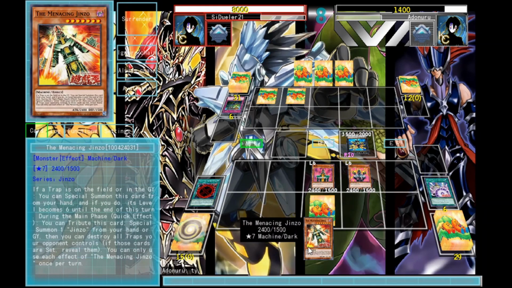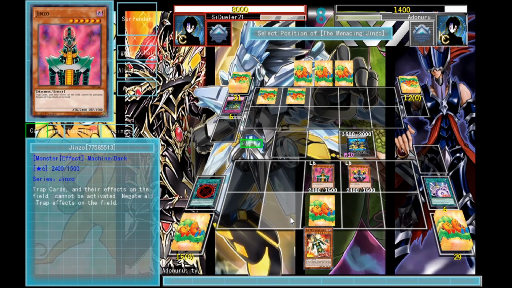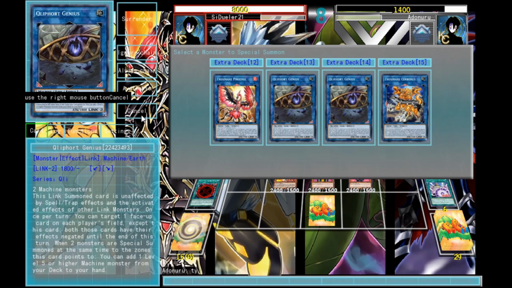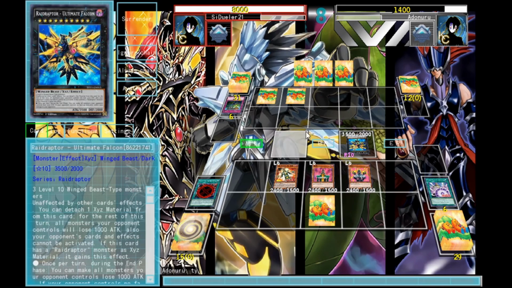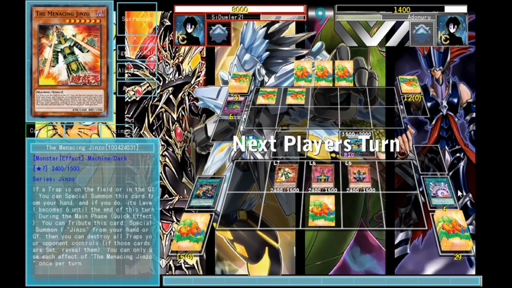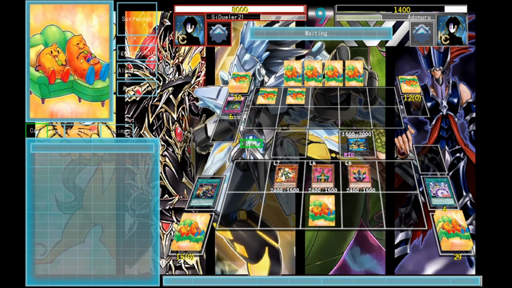Jeez. We're just going to activate the Menacing Jinzo. Boom, bring him out there. And we can't really do anything about this right now. I really wish I didn't destroy that. We can't change any defense position, so we're just going to end our turn. Gosh, I wish he didn't run the Waking the Dragon in there, because that would have really hurt. That really hurts us. So yeah, I'm just going to let him do his stuff.